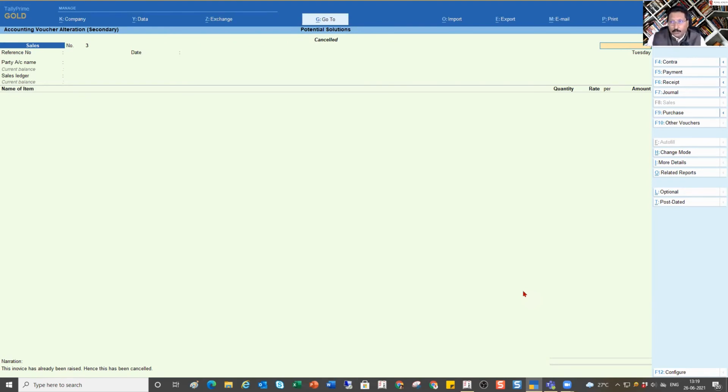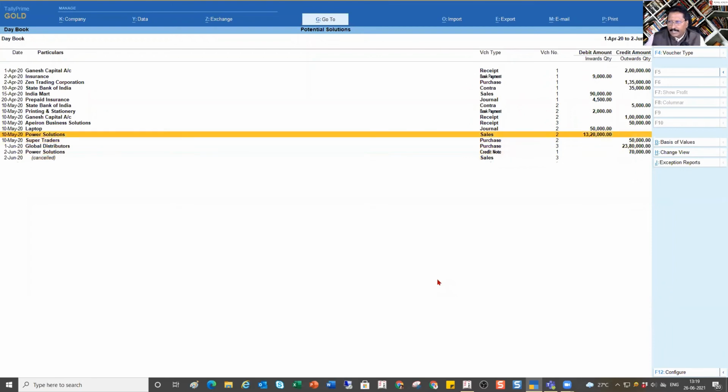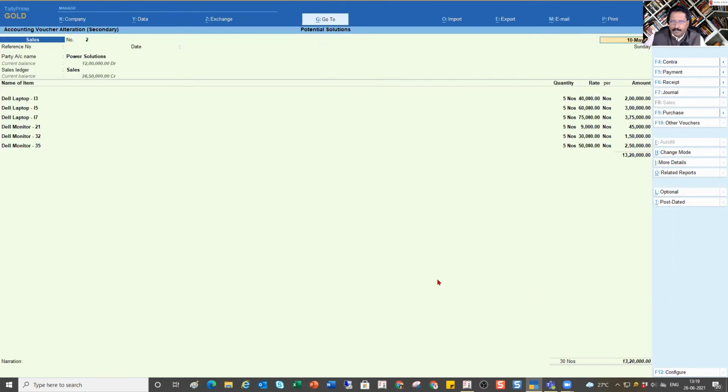Now we will see the duplication part. The duplication happens, for example, when I have this one particular entry. Now the same party, let us assume that I'm going to sell the same item again, but maybe the quantity might be different. For me to go to a new voucher, select the party, select my sales ledger, select the item and all those things, it becomes a little time consuming. This is where I can make use of duplication of voucher.